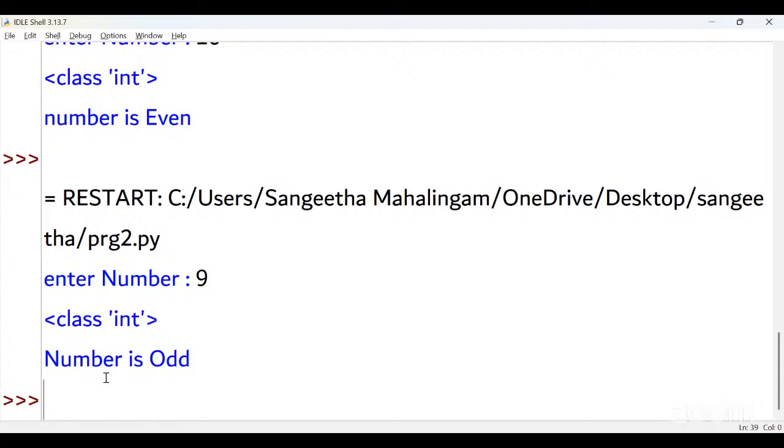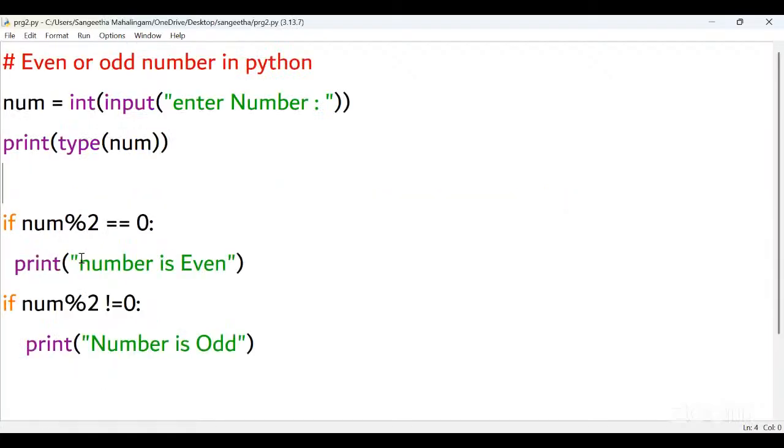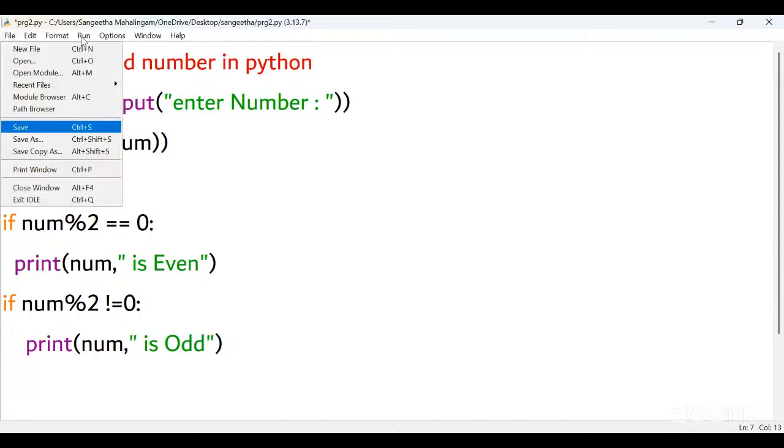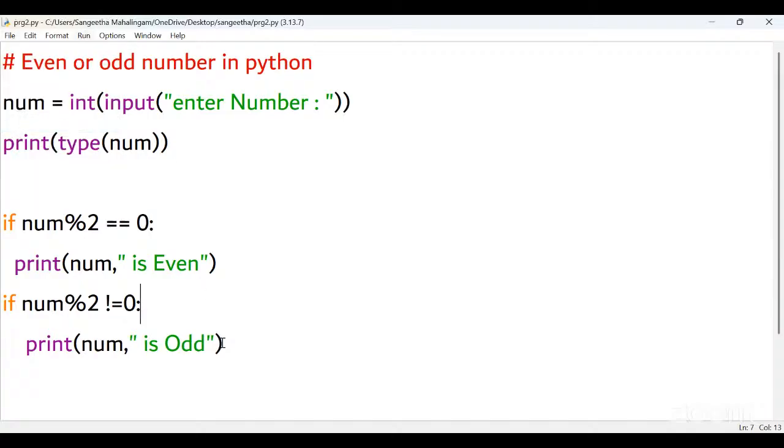And if you want, you can print the number here itself. Instead of writing number is even or number is odd, you just call this variable here and put a comma, and remove this number. Now again, I'll save this file and run this command.